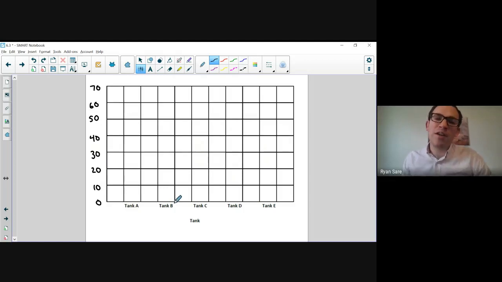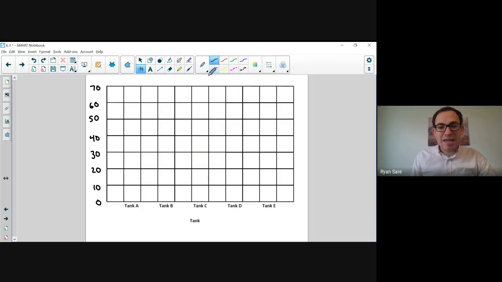The scale of your bar graph is important because if you make the scale too big, like I'm going to do right here, the information is going to be really small. But if you make your scale too small, it's not going to fit on the graph, or you're going to need a massive piece of paper for it. So you'll have to look at the data that you've collected and see what scale would be good for this. And we'll talk more about that later.